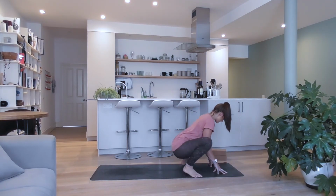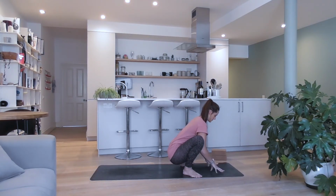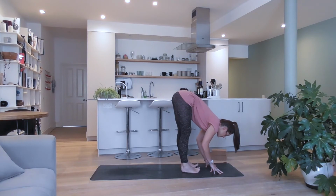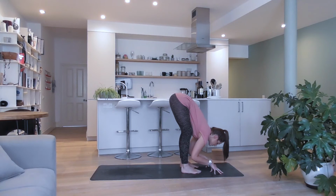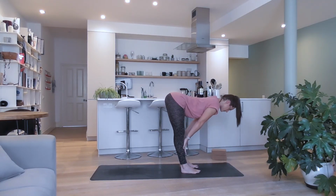The hands in prayer at heart center. We create this little bit of uplift in the posture by pulling the belly back towards the spine and then allowing the shoulders to be heavy away from the ears. When we're ready to release, we plant the hands and we take the hips back to the sky. Folding forward and then rising halfway, inhale.